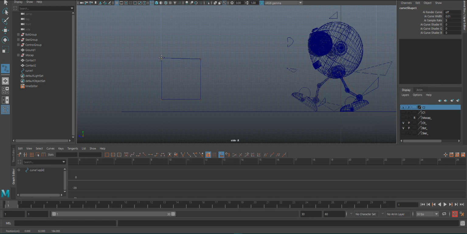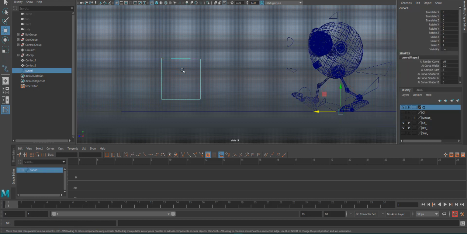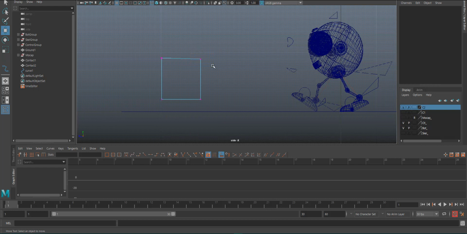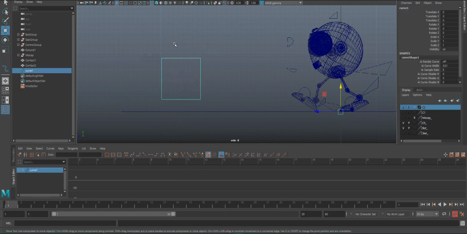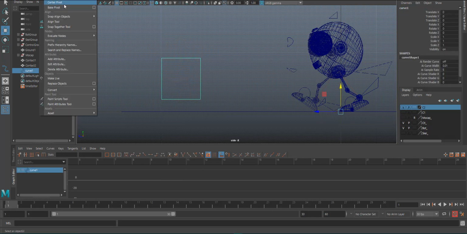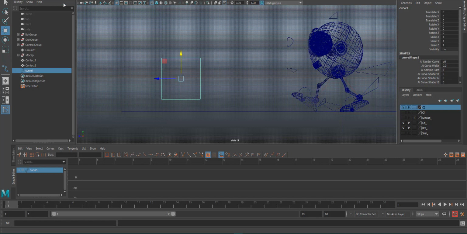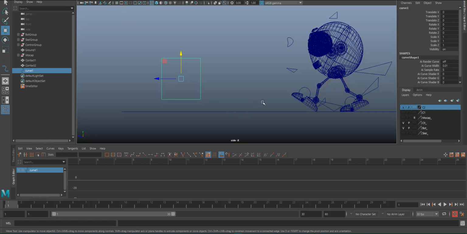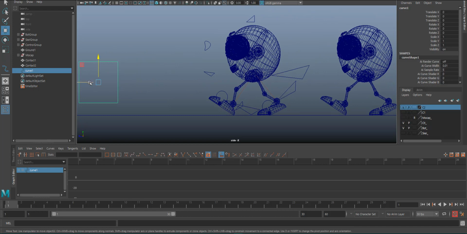And I just want to make myself a little box here. Okay. So now I'll come back, right click, object mode, and so now I've got a little box. I'm going to say modify center pivot. Now I can turn off the grid. So this is another NURBS curve. Let's make a layer for that.